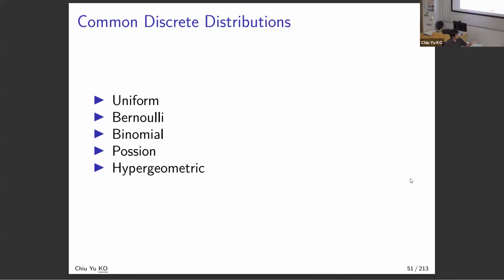And we don't teach this in this class, but you can combine it with Bayes' rule to learn from the data to improve your model. So uniform would be the first thing, the prior. Your data fits in, gives the posterior, and then you update, and then you update again, and that becomes your model. Okay, these are the models that you would usually use as a benchmark, and then you keep updating as you learn new things. Okay, so that is uniform. And Bernoulli is the building block for binomial, and binomial is the building block for Poisson. Hypergeometric is related to binomial, but you will see the difference.